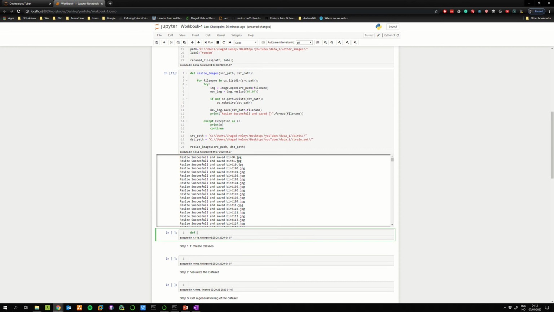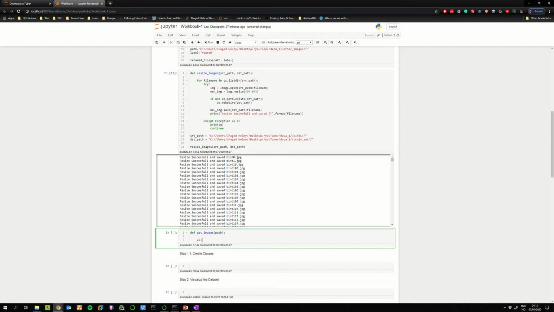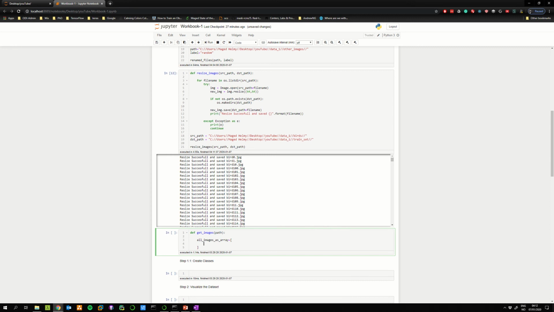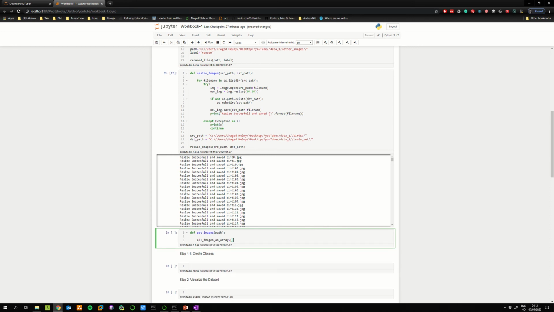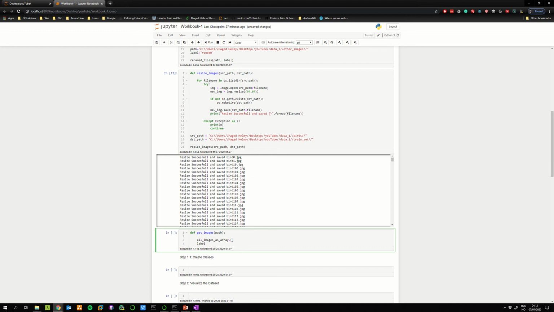So let's create a function, call it getImages, and basically it's just gonna take in the path. Let's create a list, all images as array. And let's create label.